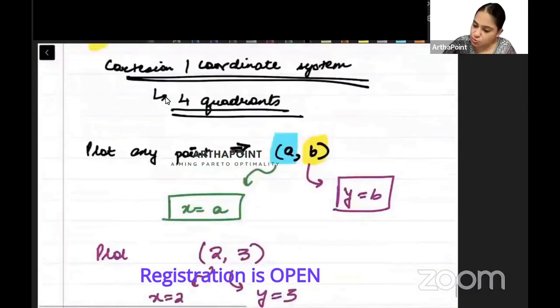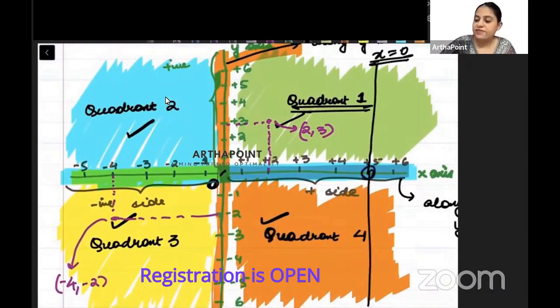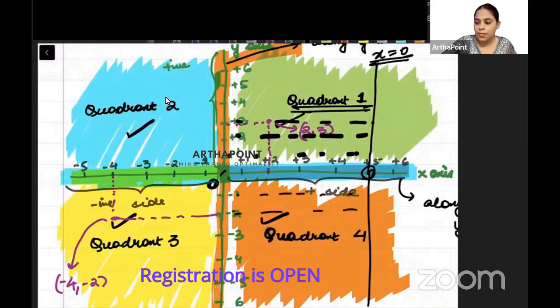So x is equal to a, meaning here x equal to 5 means x is 5. We have taken the value of x as 5. The value of y is not given. We are not given what the value of y is. So y can be 1, y can be 2, y can be 3, y can be -1, -2. We don't know. But we know x is equal to 5. We have taken x as +5. Is this making sense? x is 5.